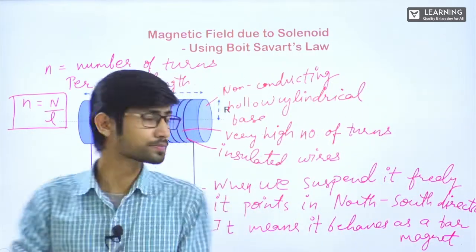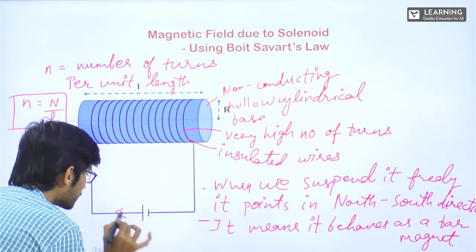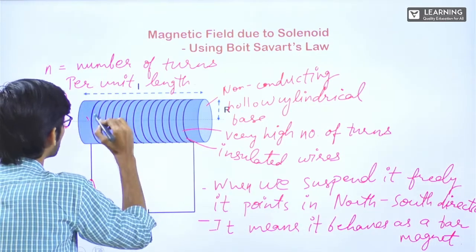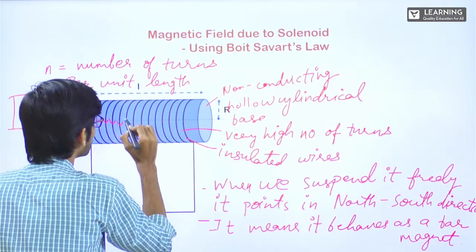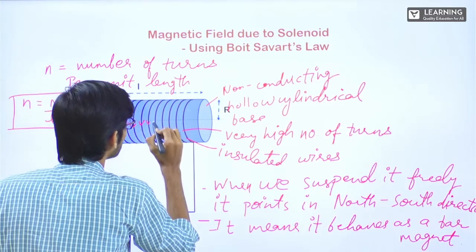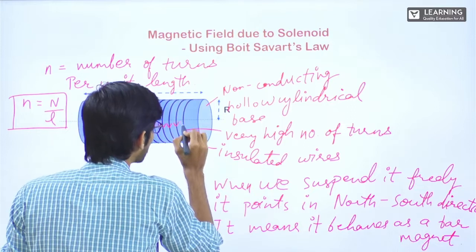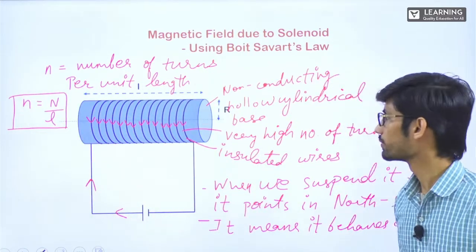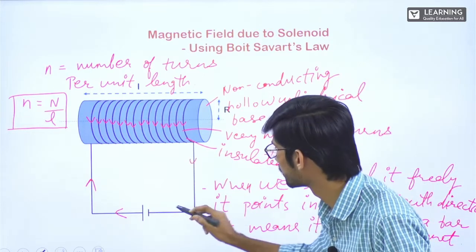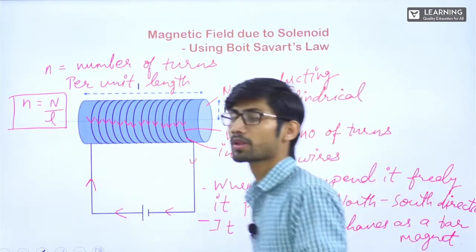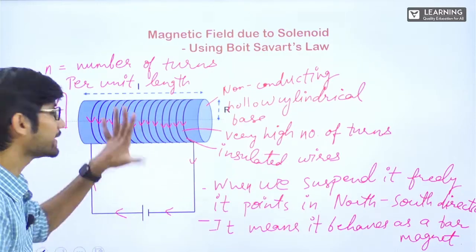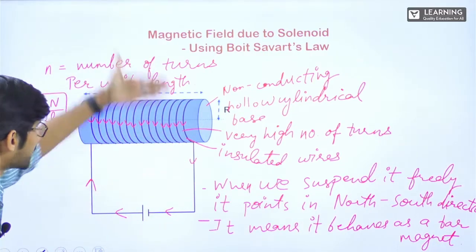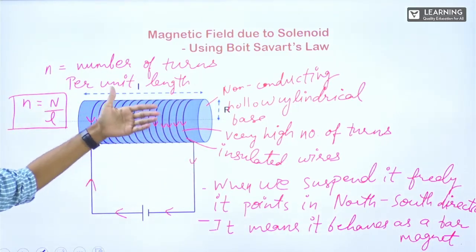We'll go further. Now see, the current is flowing, let's say something like this, so it will be in this direction. If you reverse the battery, the current will be reversed, no doubt in that. Fine, then it is coming from here to here. Now we have to see the magnetic field inside it. For that, I will cut this part to show you the cross section.